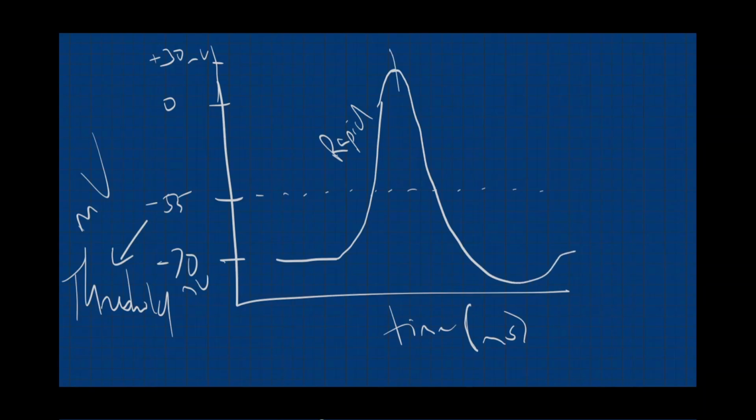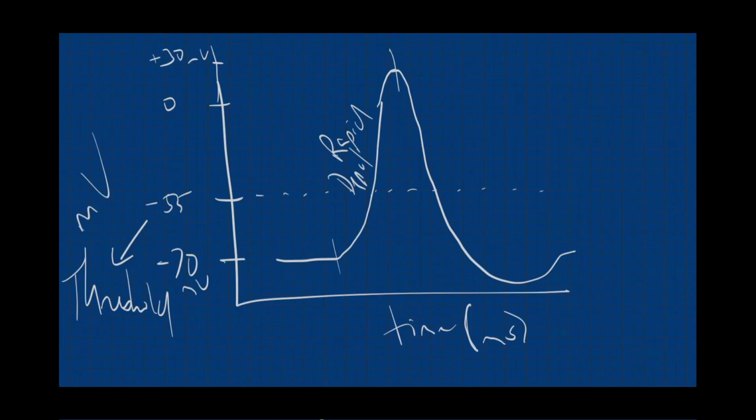Okay. We get to the top. What happens as we get to the top now? Now we are above 0 millivolts. We're in the positive range now. What happens to the sodium gate at this point? Does it close? The inactivation gate pops into place. The gate is still open, but the little inactivation gate gets in the way, stopping sodium from moving. So there's no more sodium happening now because the inactivation gate popped in.